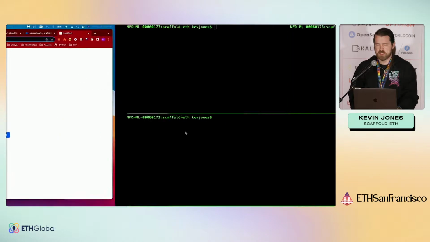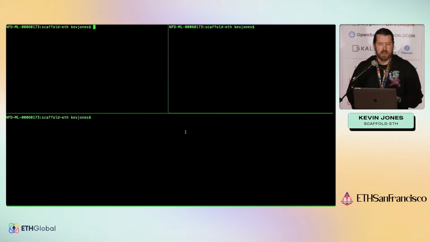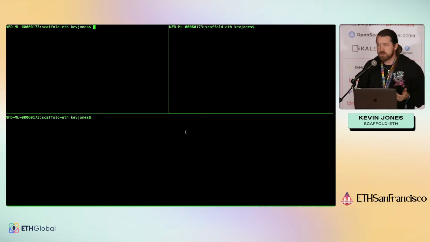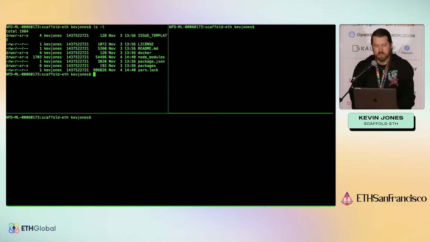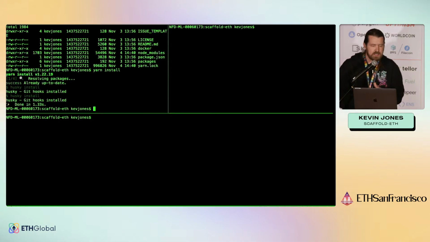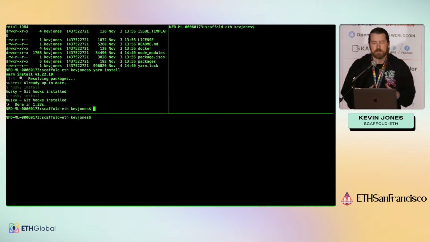Okay, so let's actually get into the demo here. So I'm using tmux, which is just a terminal multiplexer. If you're not familiar, it's really cool because it allows you to have different windows open. But you can also just do this in different terminal windows. You always have about three windows open with Scaffold-ETH. I've gone ahead and checked out the repository here, and I've also done the yarn install and installed all the dependencies. That takes about a minute for you to get up and running.